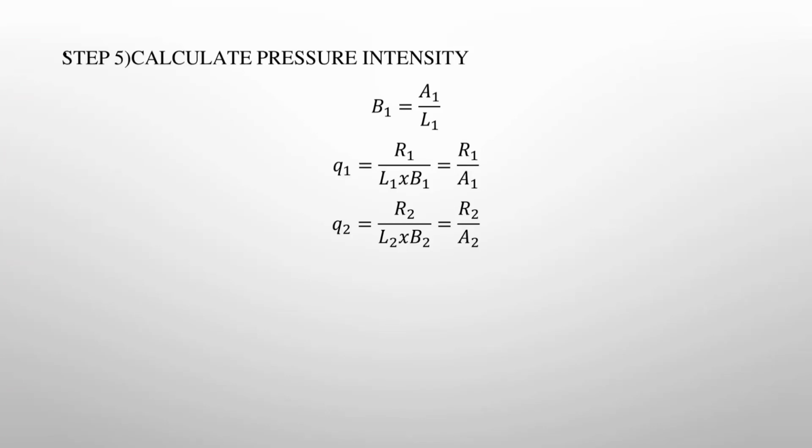So from here B1 and B2 values are known, so we substitute in the actual pressure intensity and find the value. Among these three types of footing, the actual pressure should be less than the allowable pressure. Then only is the design of the footing safe. Otherwise we have to redesign the footing. Redesign means increasing a dimension, that is the width or anything else of the footing, and finally we calculate the actual pressure again, whether it is less than the allowable pressure or not.